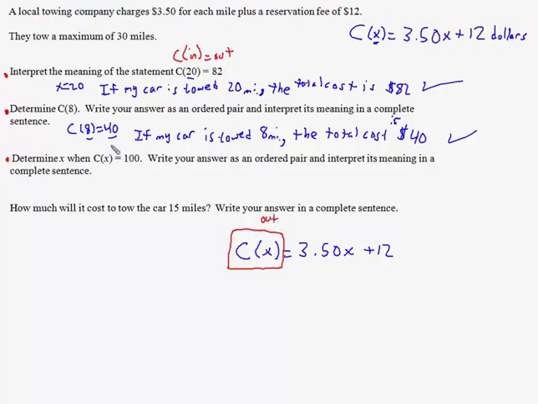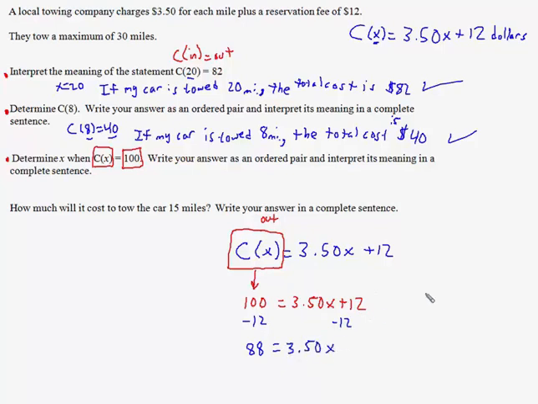So when I see C of X equals 100, I literally think of it as I'm making a substitution. Where I see the notation C of X, I will literally just put 100 there, and then that will leave me with a linear equation to solve. So to solve that linear equation, you would probably start by subtracting 12 on both sides. On the left-hand side, this would simplify out to be 88. And then over here, 12 minus 12 is 0, so I won't write the plus 0.